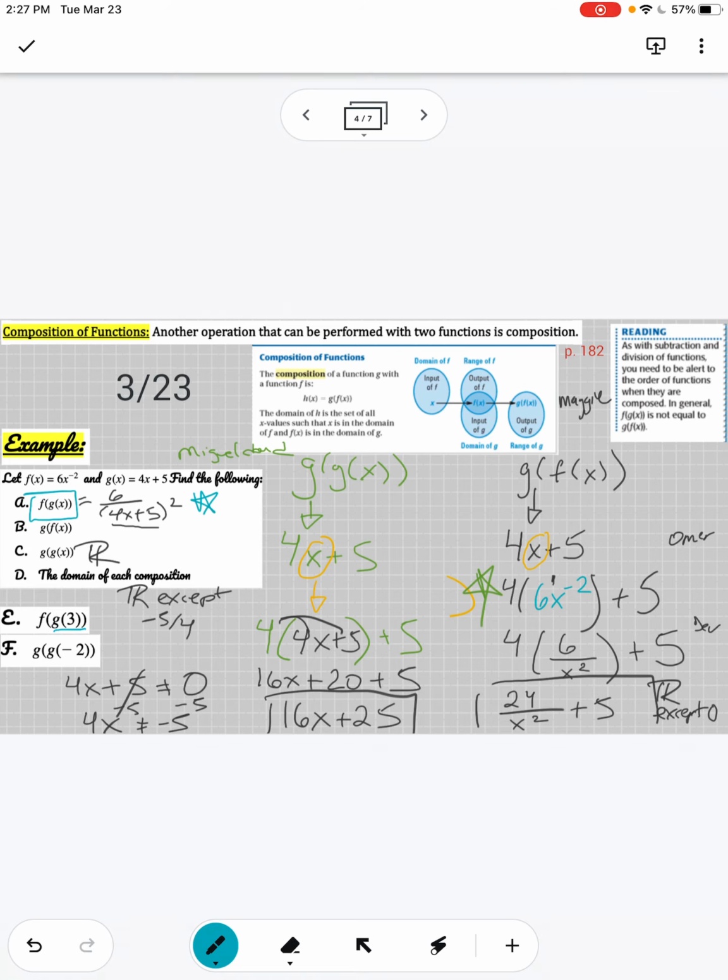So in letter E, they're asking f of g of 3. So what you want to do in this situation is just take this value of x and replace it in your f of g of x. So you would replace it right here. All right, and that's basically it. So we're going to do this. I'm going to make some space over here. So we would put in 6 over 4 parentheses 3 plus 5 squared. Remember, order of operations, so we want to do the inside first, so that'd be 12 plus 5, so that's 17.